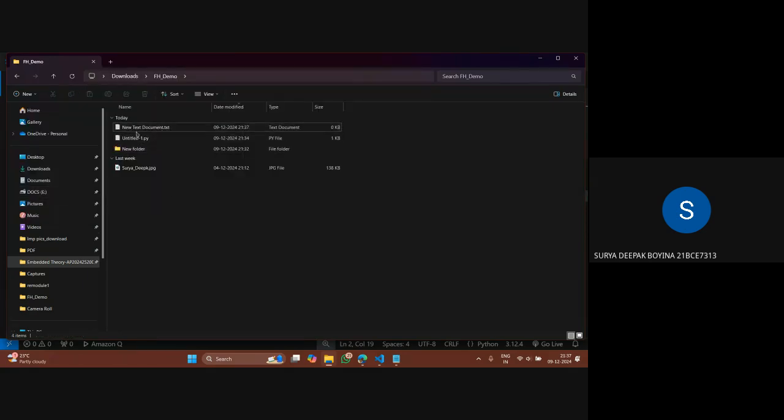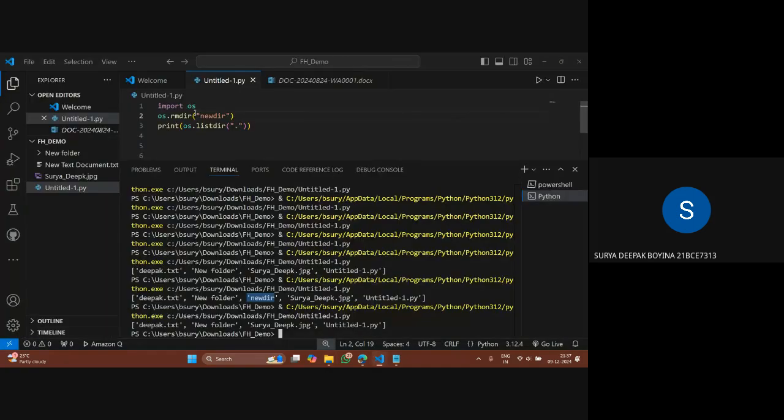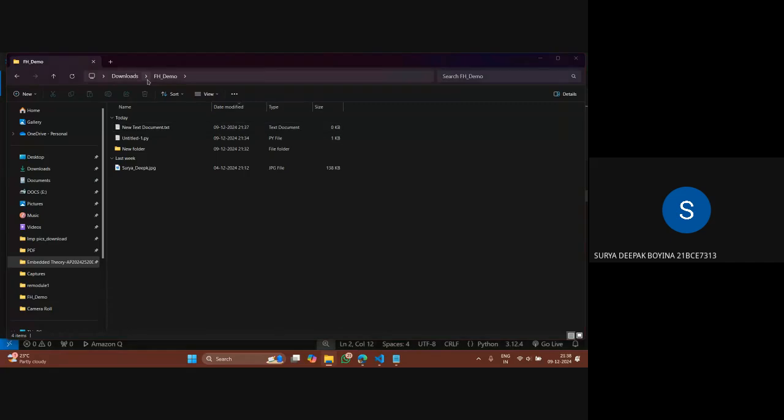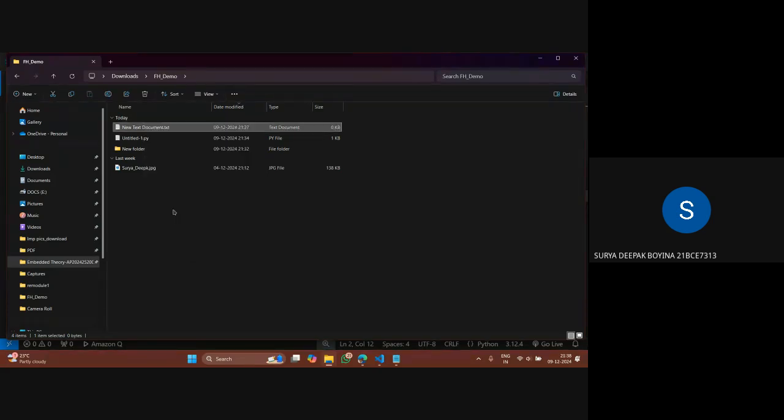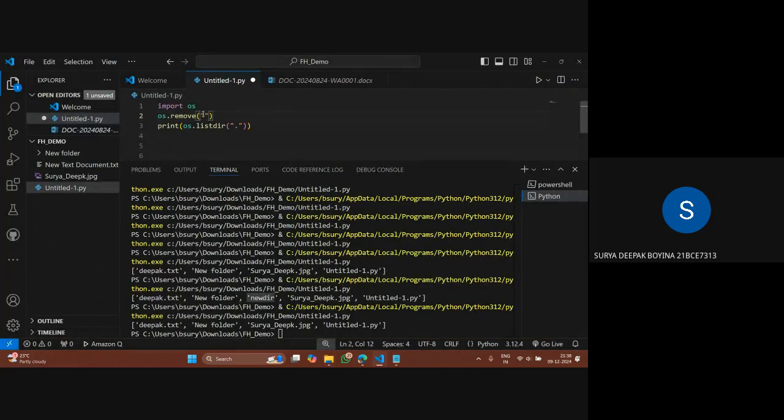and this is a new text document, and rename. Hmm, remove. Currently, my workspace is in this fx.demo. Usually what you do is copy the path, the absolute path. But this comes as an error.